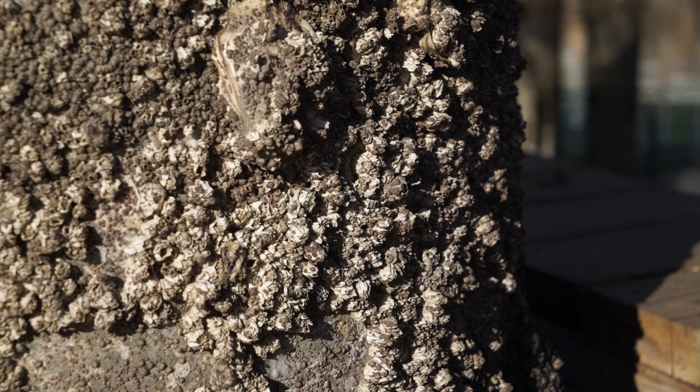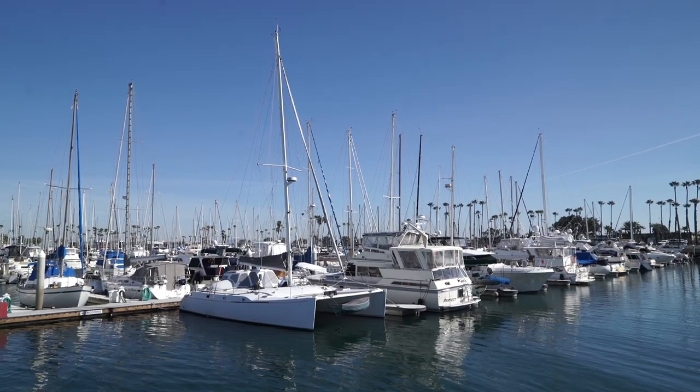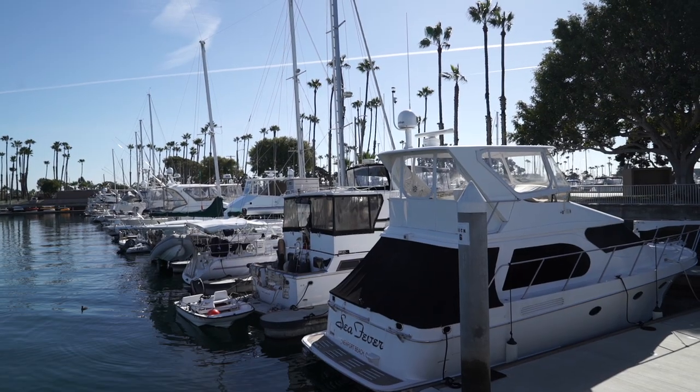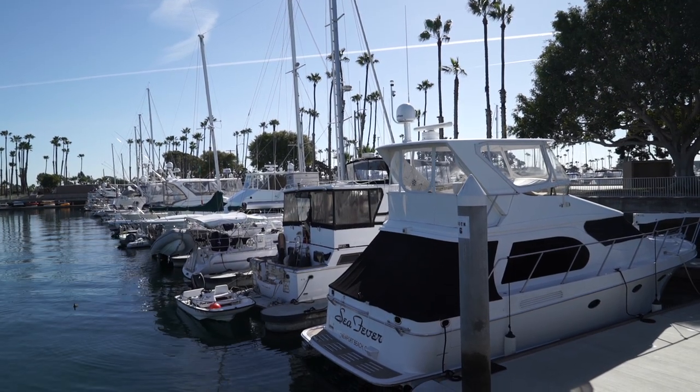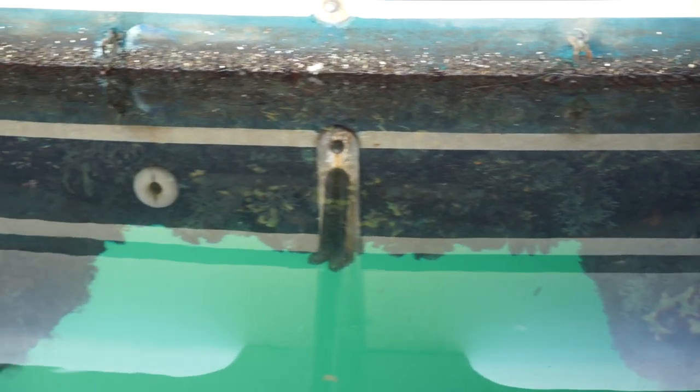In contrast to that, there are lots of these species that humans find nuisances or otherwise cause problems for humans. For example, after a certain period of time — which can be pretty rapid, a few weeks or months — the bottom of the boat that's in the water can get covered with worms and barnacles and all kinds of other things.